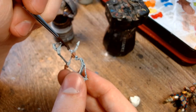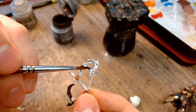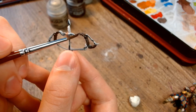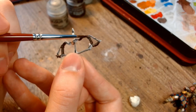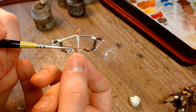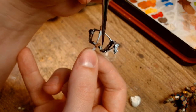Looking at the reference photo, I put down a base of pure Rhinox hide wherever I could see a kind of either leather or wood, I'm not sure which. This was then dry brush highlighted with Baneblade brown. The other parts of the bow were a kind of whitish metal thing, which I can only assume to be like pieces of the robots from the game. I made a gradient from Flayed One Flesh and Grey Seer to pure Grey Seer before finally adding in some white.